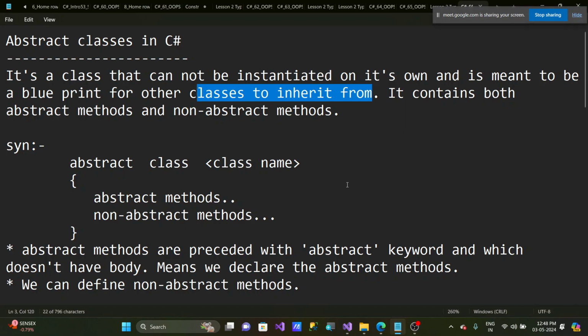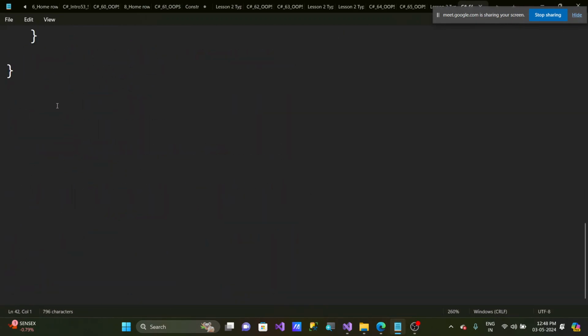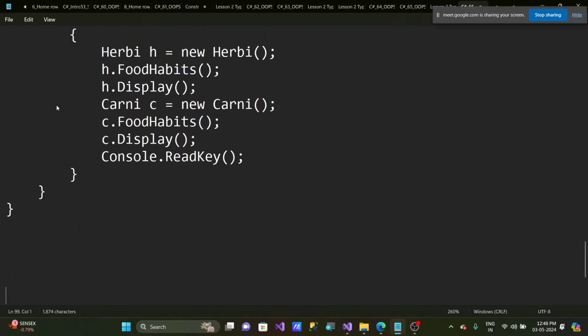And as a task, I'll give you now something to try later after the session. You need to have an abstract class called BTech.